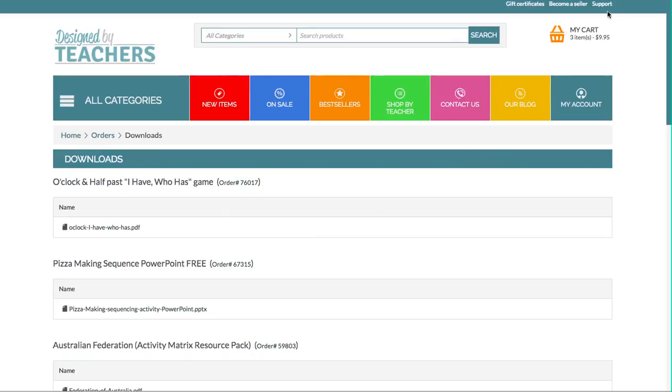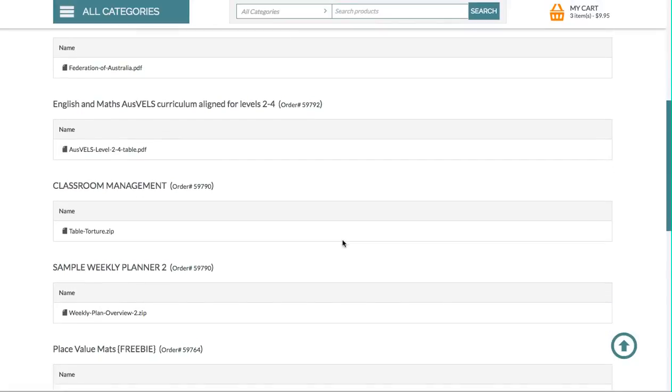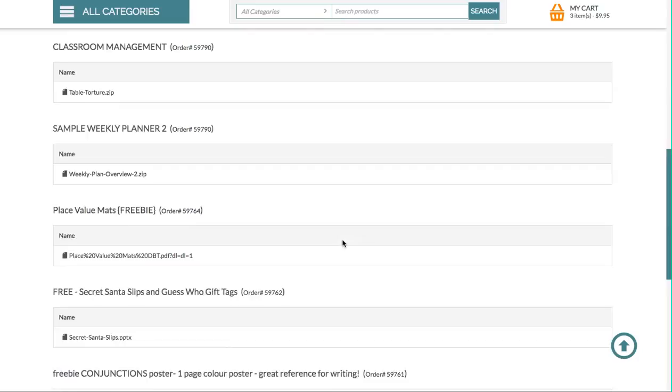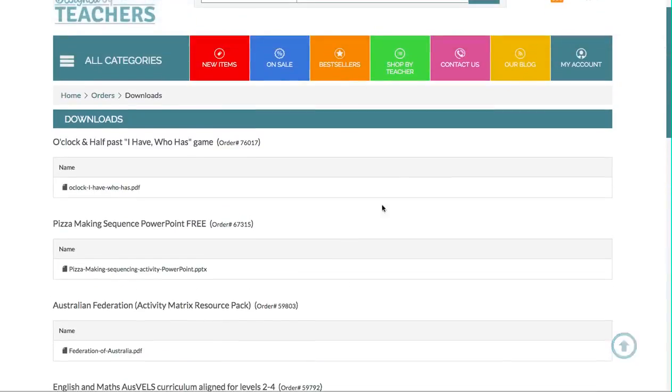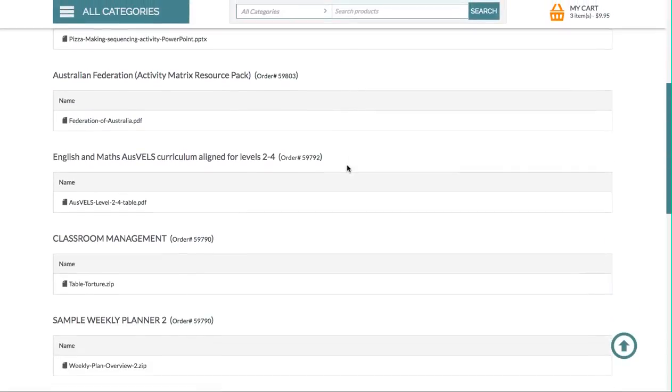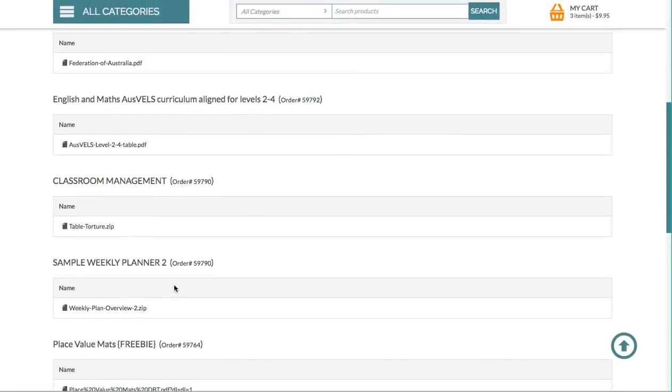If you do need any help, we have a full support service up here. But let's have a look. So these are all the items that we've downloaded, okay? We are making some changes coming, and you'll see that over the weeks across the new website, we're going to be putting in a search area here, so you'll be able to search and locate those resources a lot easier.